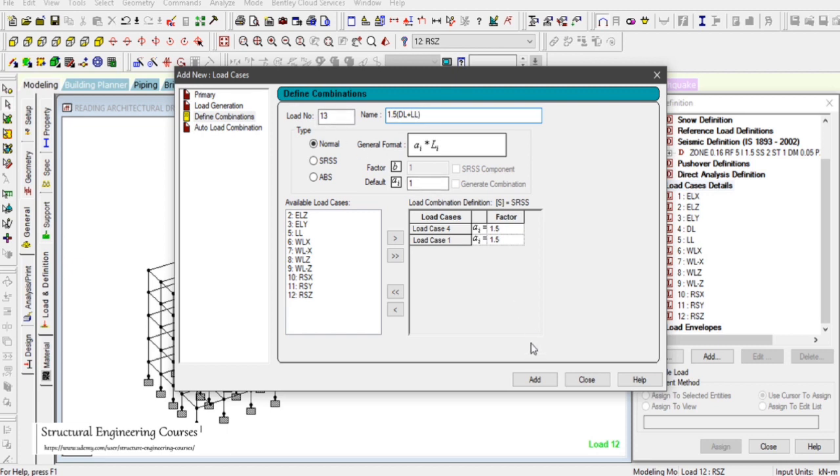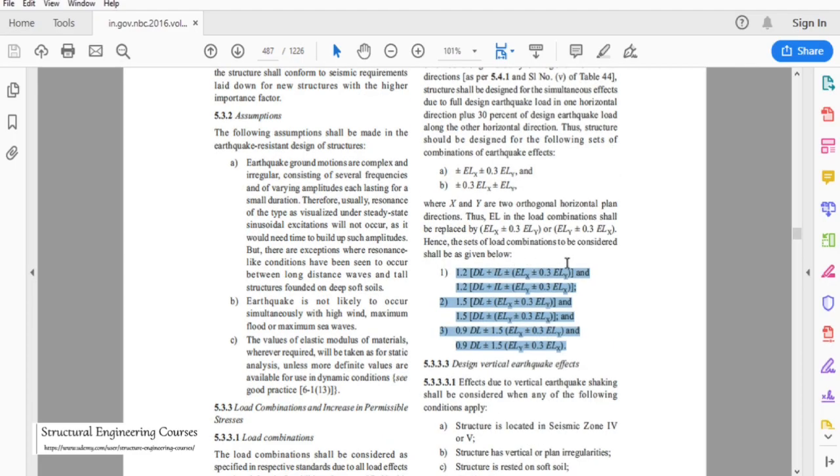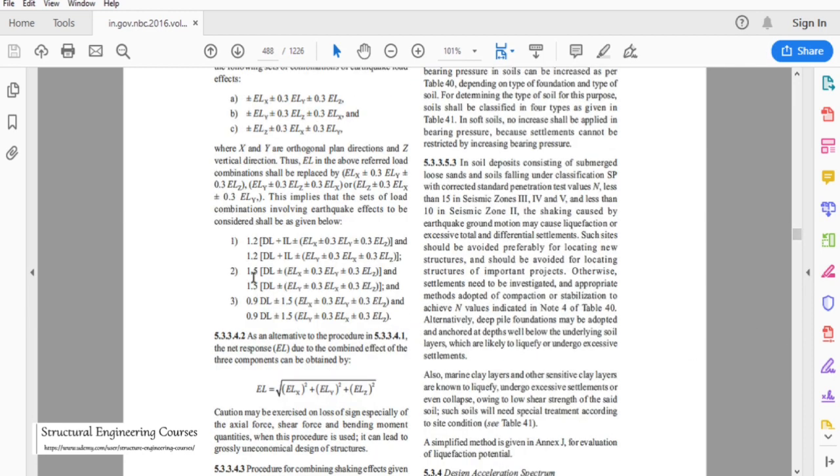If you are designing a structure for this type of combination, you can imagine how many load combinations you need to design in your structure. That is a very tedious task, and if I do all this in front of you now, it will take more than 1 hour.